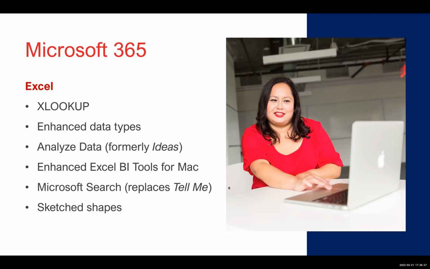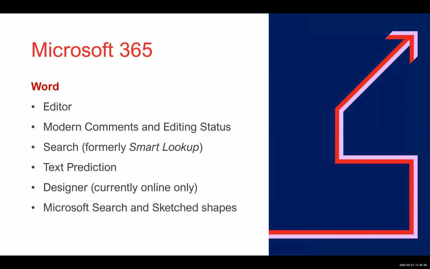Sketch Shapes, another one. In Word, the Editor, I'll show you this. This is really, really nice. The Editor is basically just an enhanced spelling and grammar checker, but it gets a little more granular, and it visually presents your document. It kind of gives an overall score. All of that is kind of fun. Modern comments and editing status, fairly new in Word.